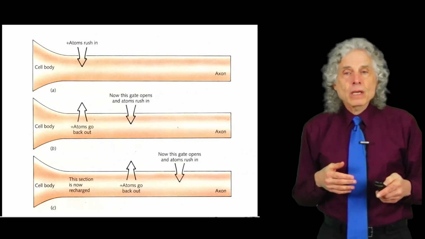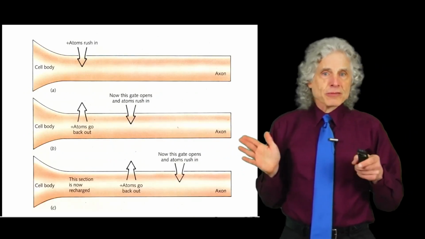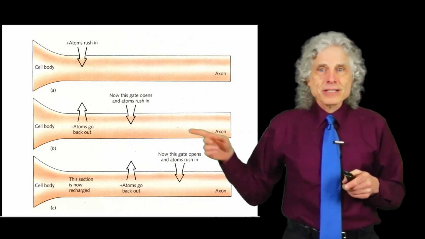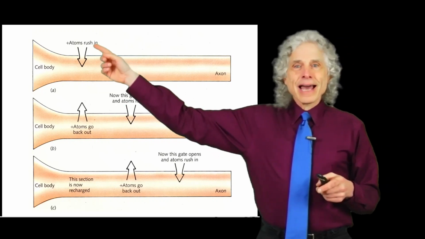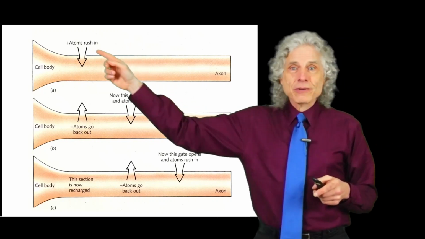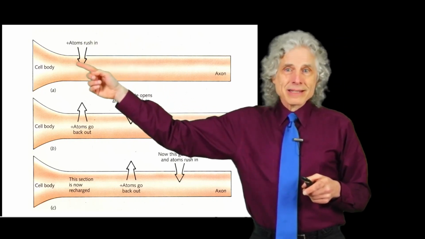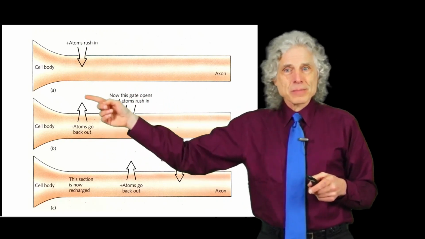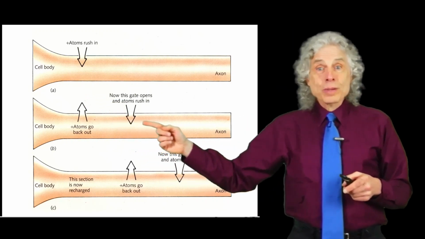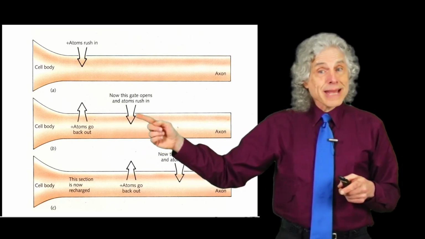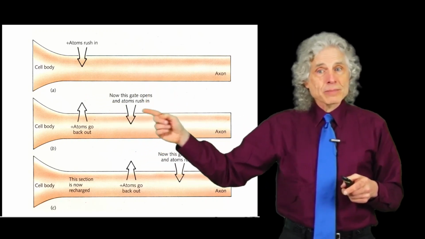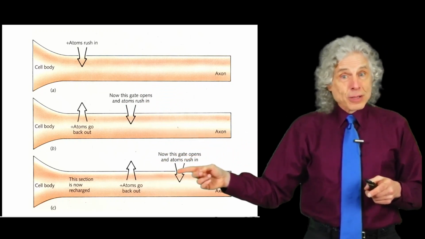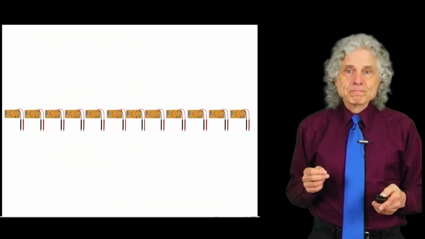The net result is that when one portion of the membrane depolarizes, flips its electrical charge, that opens the channels on a neighboring patch of membrane, and the process can repeat, allowing that depolarization to move along the length of the membrane. This is a diagram not from your textbook, from a much simpler textbook. It doesn't even credit students with knowing what an ion is. These are positive atoms. Nonetheless, it's a helpful diagram. Positive atoms, that is, ions, move in. These are sodium. Then positive atoms, i.e. potassium, move out. That opens the sodium channels in the neighboring patch of membrane. Sodium comes in, potassium goes out. That triggers the process in a neighboring patch of membrane, and so on.